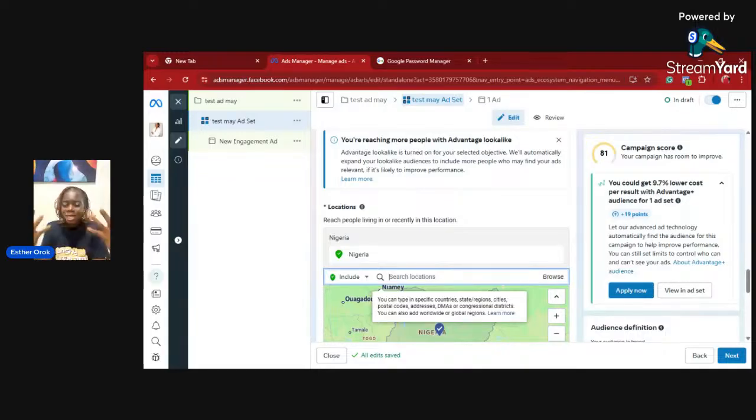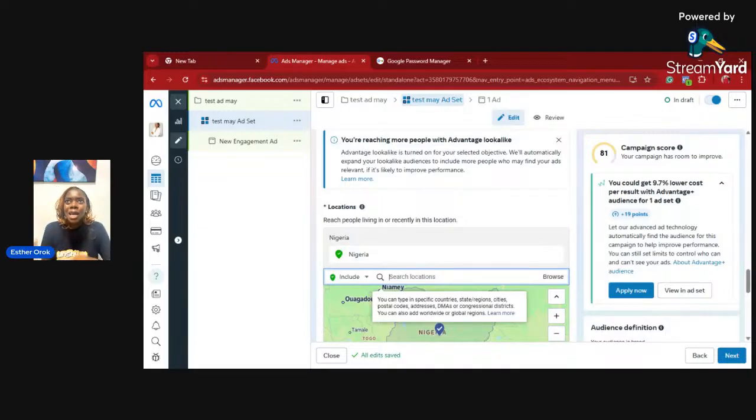Why? Because these people are here, and Abuja is here. Everybody looks up to this city. The same with Lagos, right? But you will not have that kind of reception if your property is located in Imo State, for example, and you're trying to target all these other states. The only people that will be attracted to your product in Imo State would be people who are either indigenes of Imo State or people who are willing to invest in that.